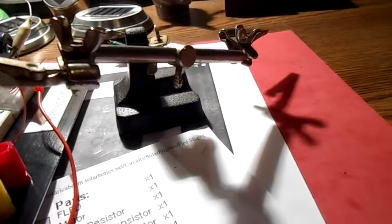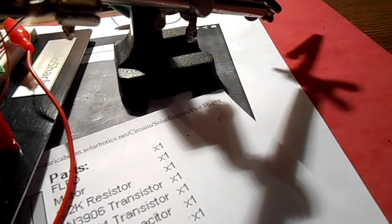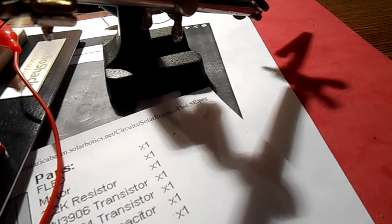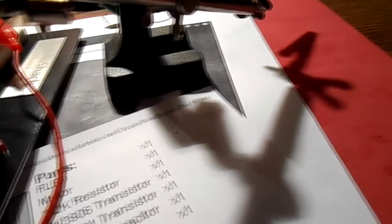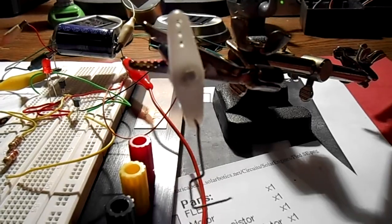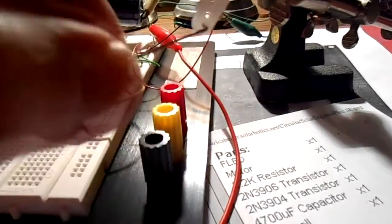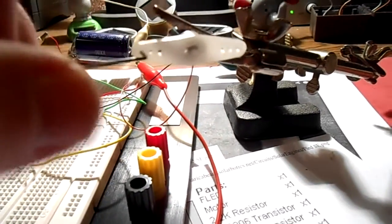I'm going to bend up a little paper clip. Let's see if I can catch it. This isn't a paper clip, but yeah, there we go. You can see the motor is not strong enough right now with this light to be able to move it. Of course, it's dragging too. I was just going to use a small paper clip. This is a little bit heavier than a paper clip for the little push rod. So, okay. As soon as I'm done soldering this stuff up, I'll be back.